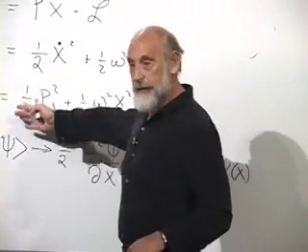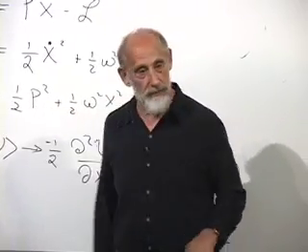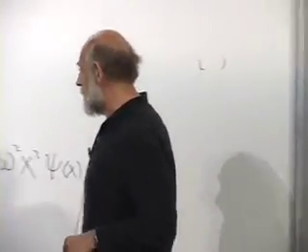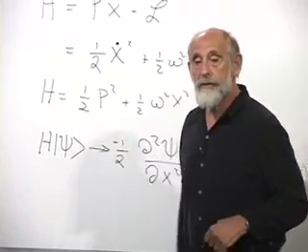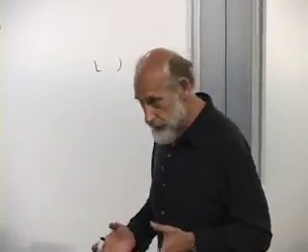So one of the things you should expect is, first of all, that there are no negative energy levels. How can there be negative energy levels when both of these are positive? Thought of as operators, they both have only positive eigenvalues. P squared and x squared are positive. So there are no negative energy levels. And in fact, there is not an energy level with 0 energy. The first energy level has some positive energy.